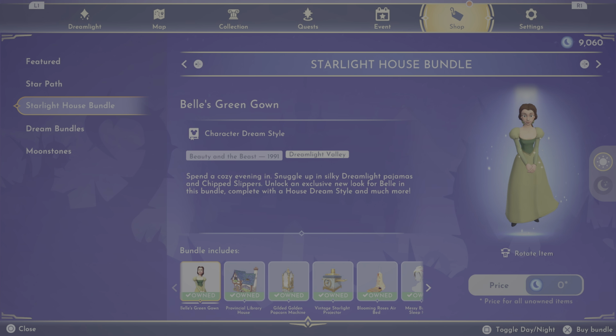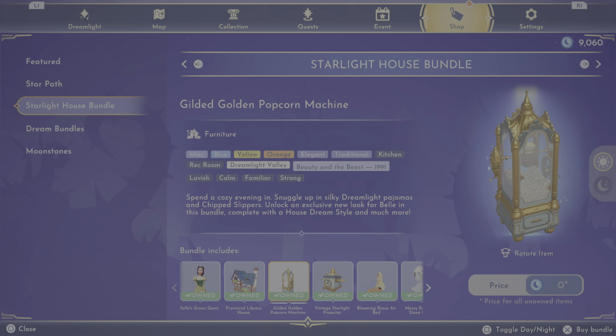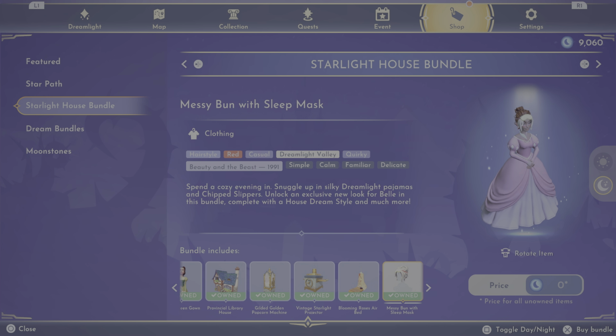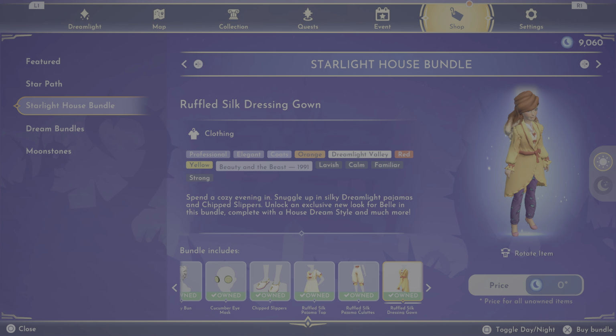Now, this is still available, her Starlight bundle. If you haven't come up with it yet, you can see what these all look like at night as well. The projector is not really showing you how well it looks at night, but those are awesome. And the hair, it comes with a lot of stuff. If you're still debating on getting it, it's awesome.